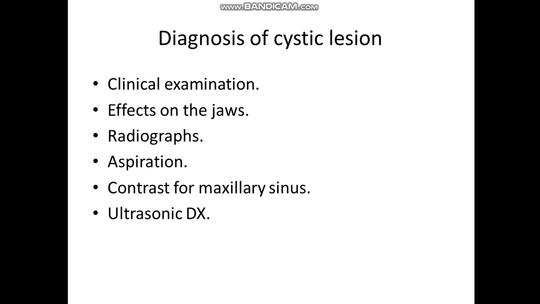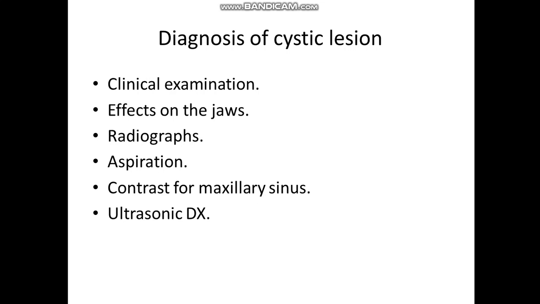Here, I have to mention the radiographical feature of the cystic lesion of the jaw. Usually the cystic lesion appears as a unilocular or multilocular radiolucency, and this radiolucency is surrounded by a radiopaque line. The radiopaque line will be discussed later on. This is due to bone formation, so it appears as a radiopaque layer surrounding the radiolucency of the cystic lesion. So these are the radiographs used for diagnosis of the cystic lesion.